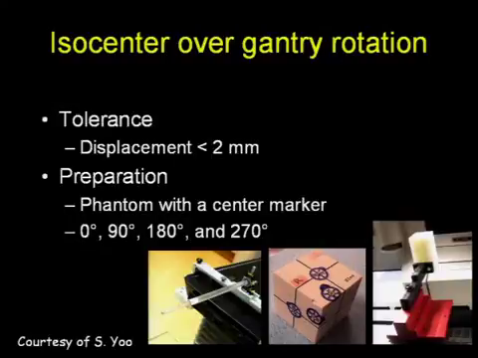This test can be repeated over gantry rotation, and typically people will use a tolerated displacement of about plus or minus 2 millimeters. And again, it uses the same phantom, either the block phantom or a ball bearing phantom or anything of the kind, with a center marker, and this position will be assessed at 0, 90, 180, and 270 degrees. And again, the images of the day, the image du jour, as we say in French, are compared with the reference images.